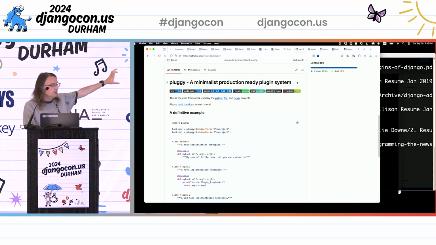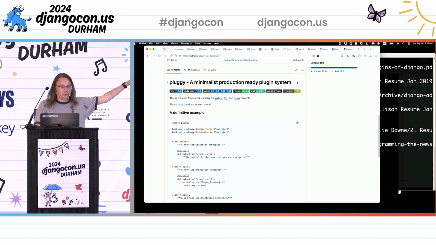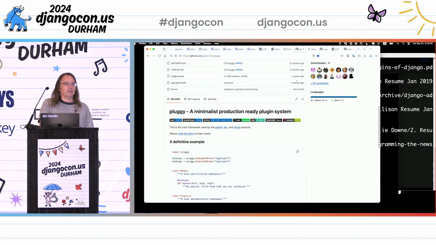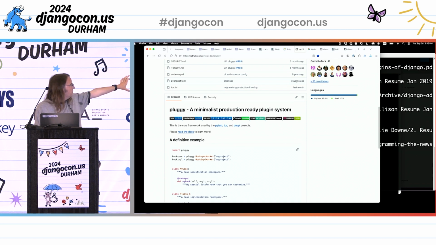There is this absolutely phenomenal library called Pluggy, which was built by the PyTest team. PyTest is a giant stack of plugins with additional plugins elsewhere. They built this first and then they extracted it out of PyTest and made it available independently. And this is what I've been using for all of my tools. It's really well documented. It's quite small, like a couple of thousands of lines of code for the whole thing. And it's beautifully well designed, really stable. It is a fantastic framework to start building these different things on top of.